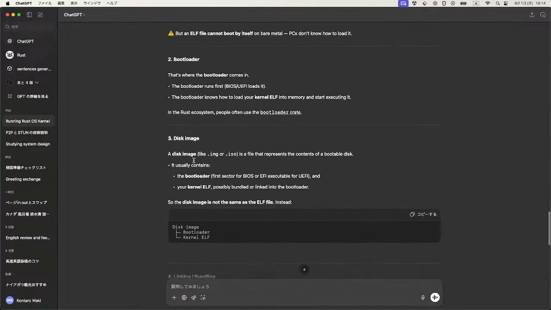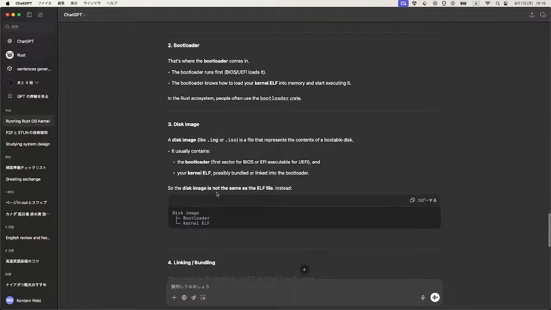A disk image is a file that represents the contents of a bootable disk. It usually contains the bootloader, boot sector for BIOS or ELF executable, and your kernel ELF, possibly bundled or linked into the bootloader. So the disk image is not the same as the ELF file.